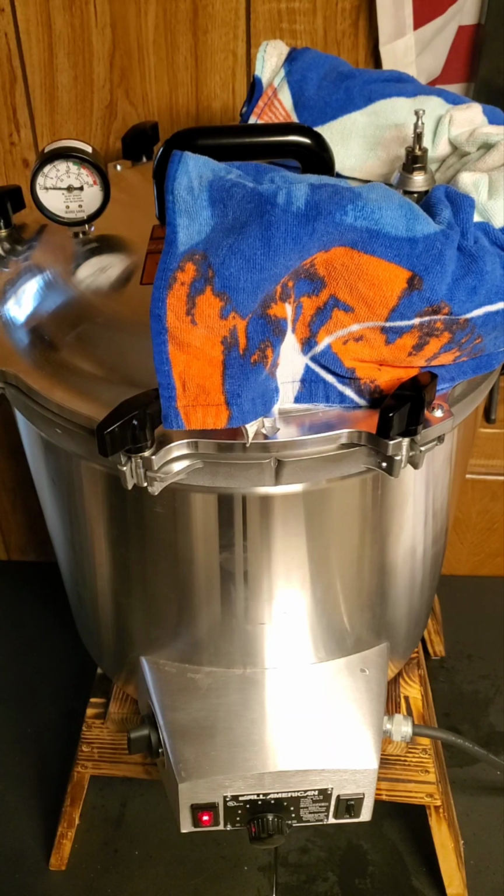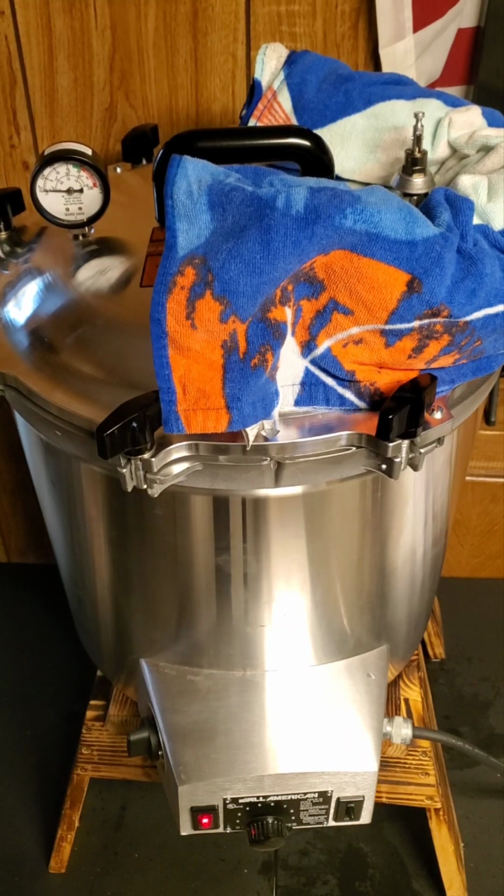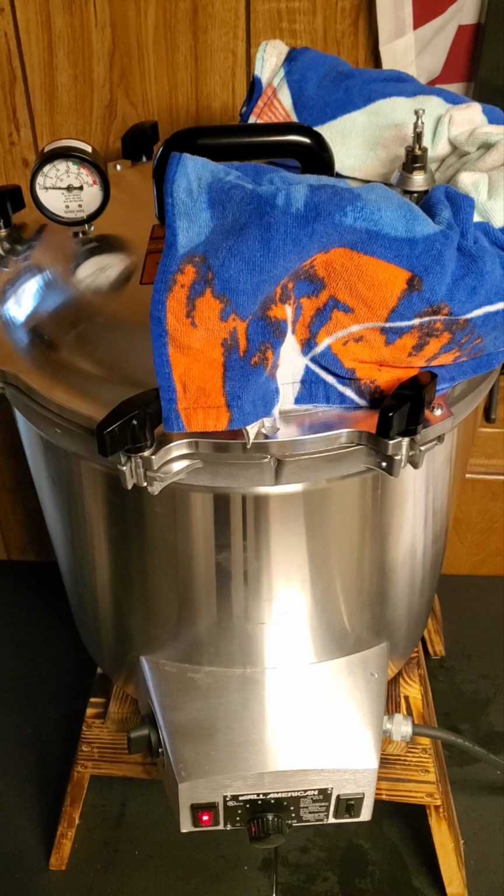There are reasons to do that, but with these bags, I'm not gonna do that. We're gonna just air this out for over five minutes, and then we're gonna cook it for 2.5 hours at the temperature, with the temperature being the most important thing for the sterilization here of this grain spawn, I believe. The factory recommended settings say bring it up to 15, then vent it back again, and there's conflicted results. Until I have issues, I'm probably not going to do that.